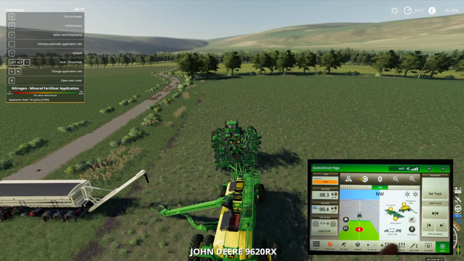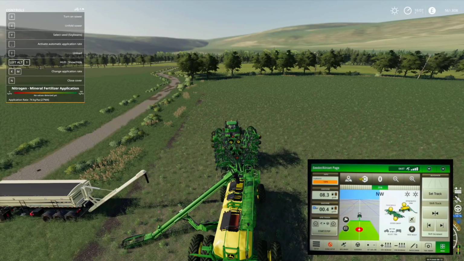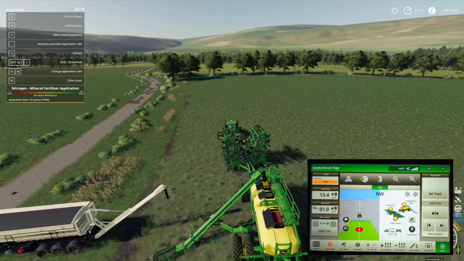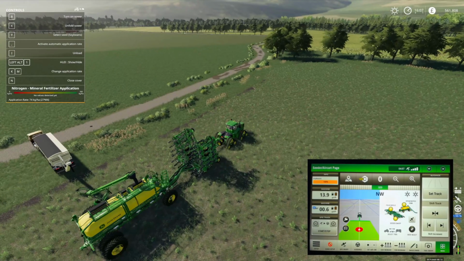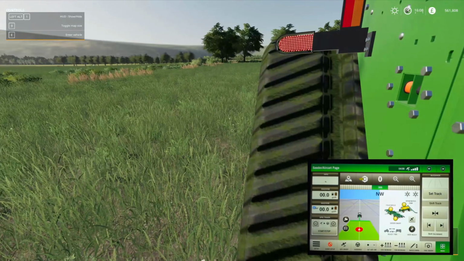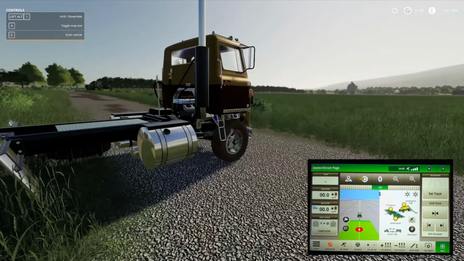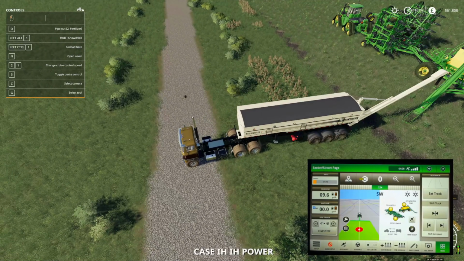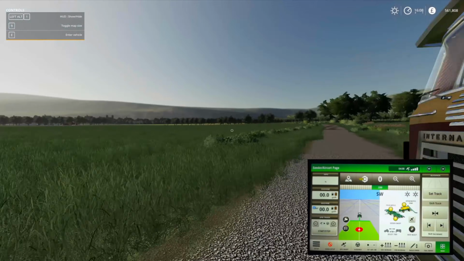What I need to do now is switch the operation to the second tank. Pull forward a little bit more. We're lined up. What we need to do now is switch it over to fertilizer in the tank, which is the O button. And we've just missed it again.